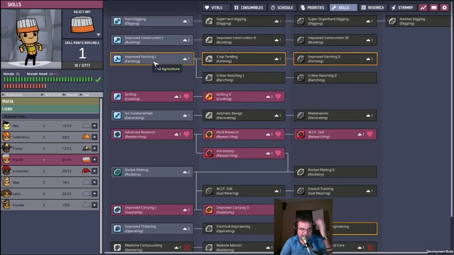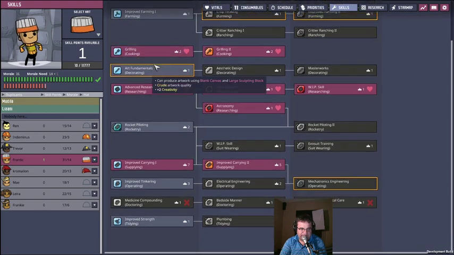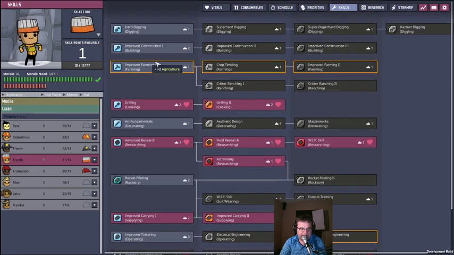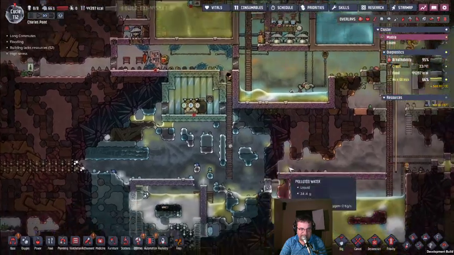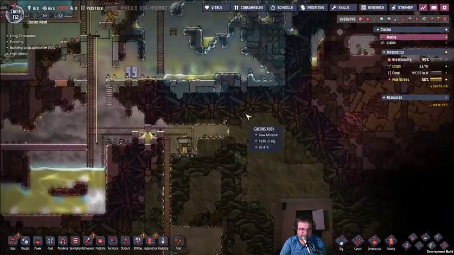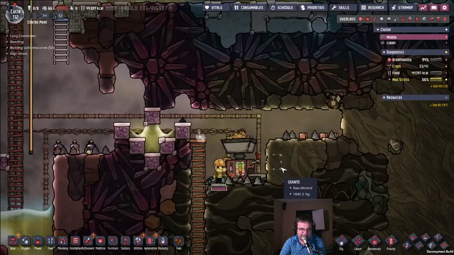Should I have you work on ranching? Just because we don't have another person who can do it. Yeah, you don't really have passion for it, but that's okay. We'll at least have you be level 1.